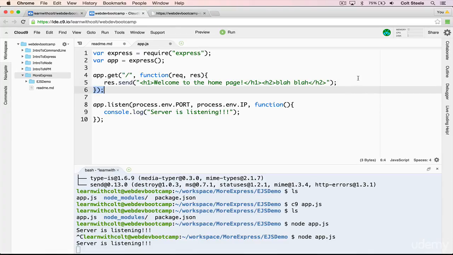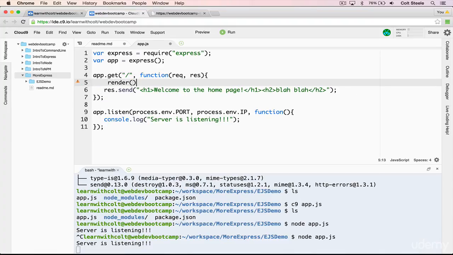So luckily, there's an easier way where we can write all of our code in a separate file, all the HTML that we want, all the CSS, and yes, all the front-end JavaScript that we want to send back to the user. So we can use a method called render. And that render method lives on the response object, whatever we're calling it, in our case res. So res.render, and then we give it a name of a file like homepage or home.html or dogs.html or something like that. And of course we need to have that file created and it needs to have some content in it. But even before we do that, there's a small issue.